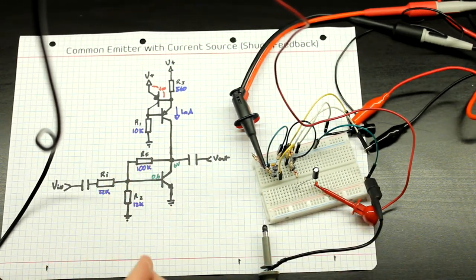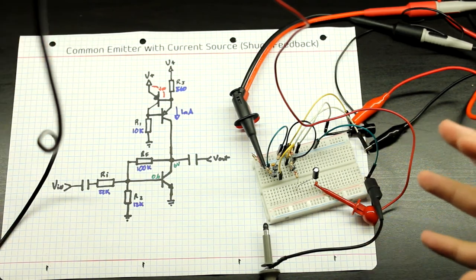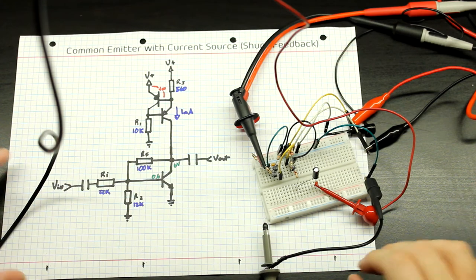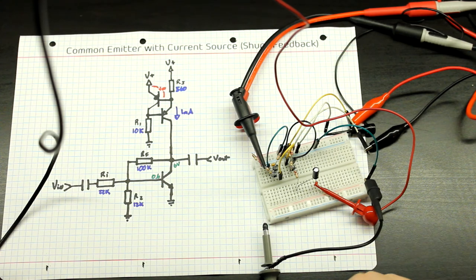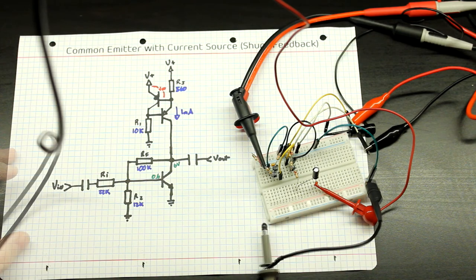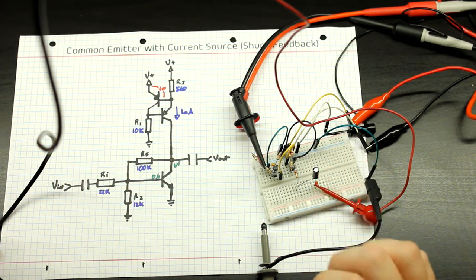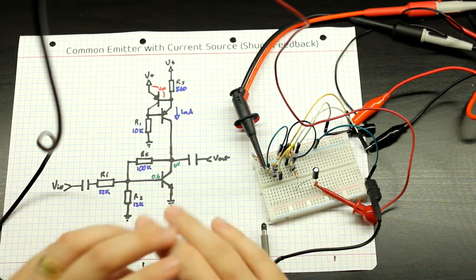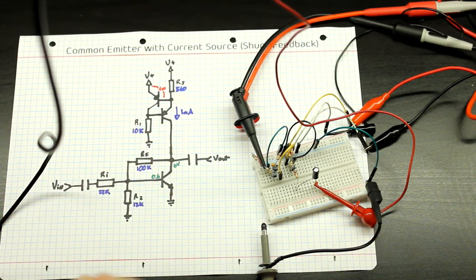So yeah, we've gone full circle now. We've gone from the emitter follower to the common emitter. Now we're just going to mesh them together. That's going to be it. So in the next episode, this was a short one, I guess, we are going to look at exactly that. We are going to be combining these two circuits. I'm going to be showing you the final circuit that's actually going to be the headphone amplifier. We are going to go through all of it. We're going to be identifying all of these little circuit building blocks that we've been talking about through the past videos. So yeah, that's simply going to be it, okay?